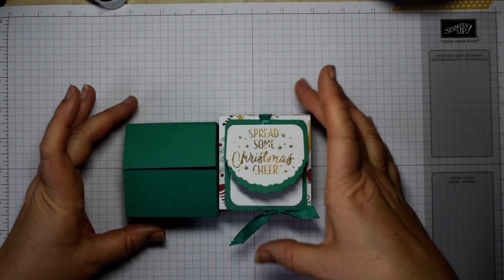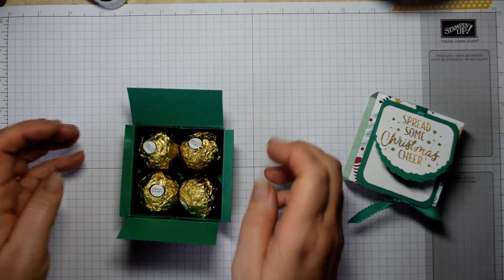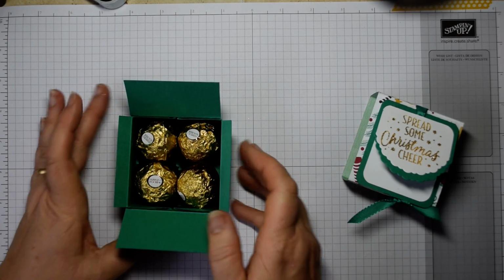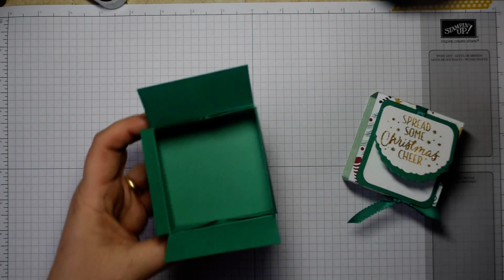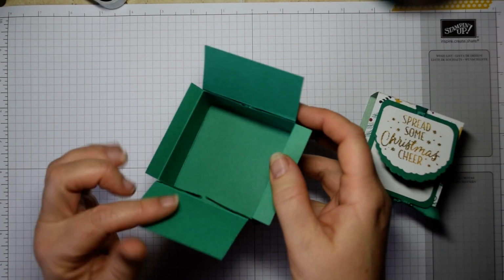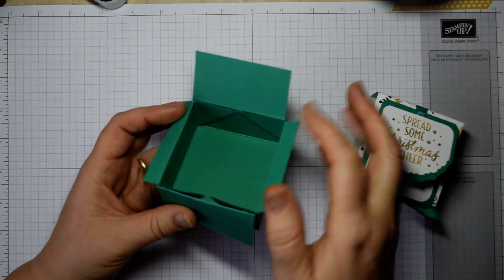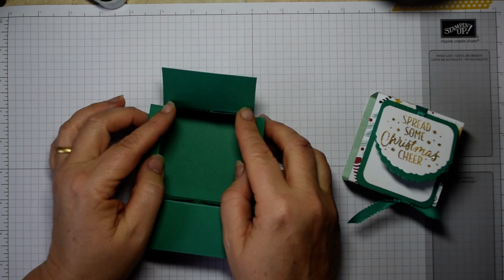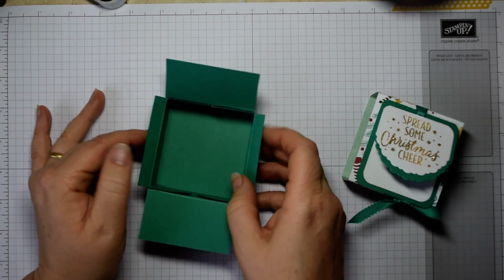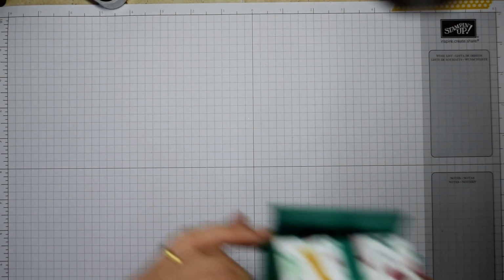So back to the box. Off comes the belly band. Open up the box, and as you can see, it holds 4 Ferrero Rocher, and it's fold flat, not because it folds flat once it's made, but because you can fold it flat before and keep it flat before you need to use it. So you'll see that it's a diagonal score line and folded in there, so that actually folds down, and it's only when you come to make up the box that you glue it in place at the end.